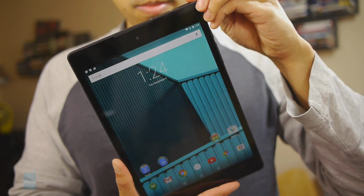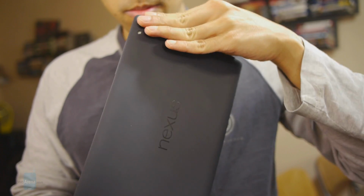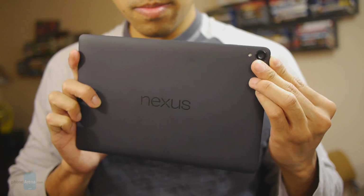So the Google Nexus 9 starts at $400 for the base 16GB Wi-Fi only option. If you need double the storage, you could pick up the 32GB option for only $480, and later in the year we're going to get an LTE model with 32GB of storage for $600.